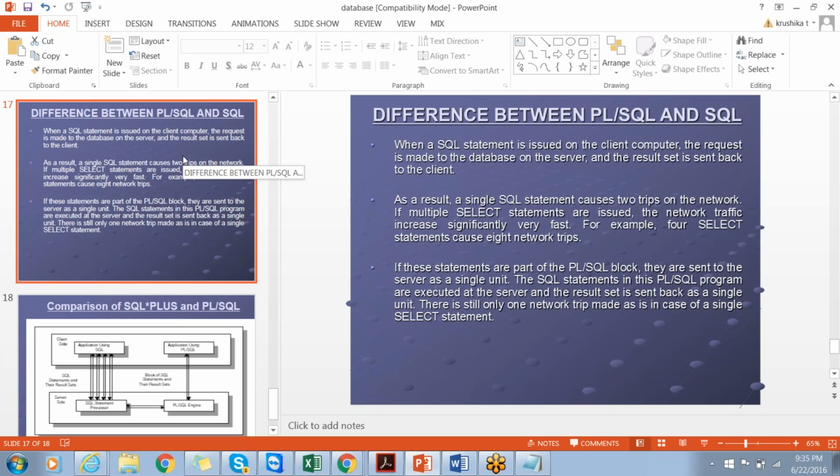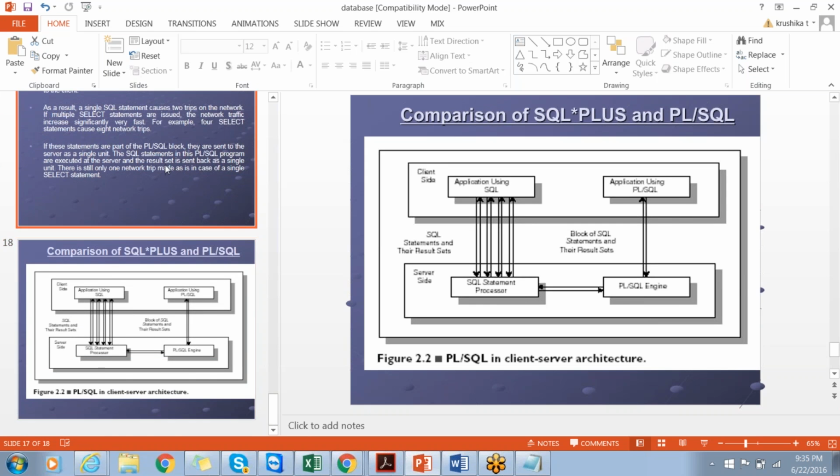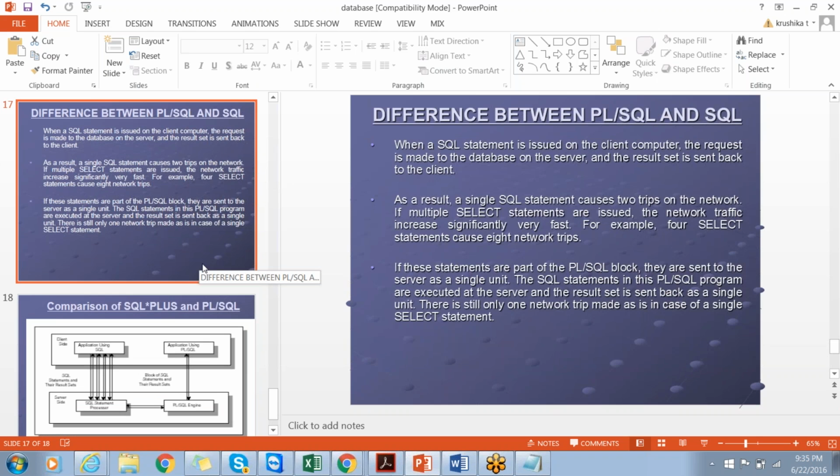So the basic difference between SQL and PL SQL is that SQL is a single statement, and PL SQL is a couple of statements put in a separate block. Is this clear, to put it in simple terms? I don't want you to go into depth because you are not a PL SQL developer, but just have an idea. SQL is a single statement. PL SQL is a block of statements or a block of procedures. You are putting all these things together under one single block and executing it.